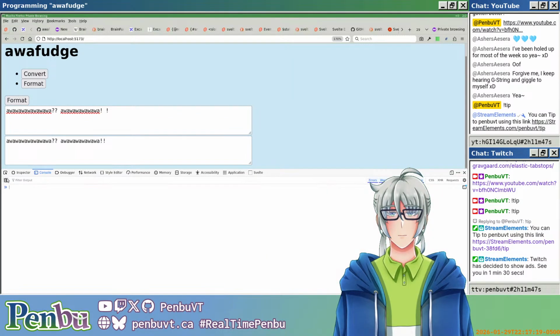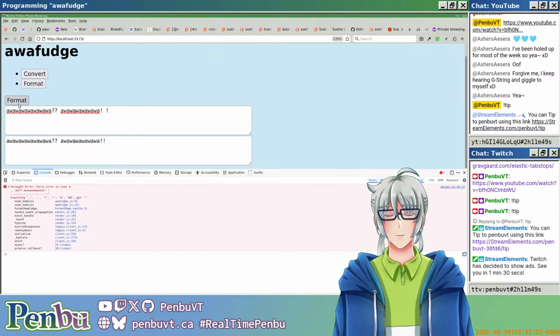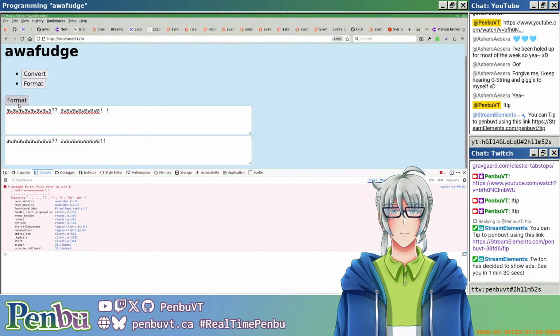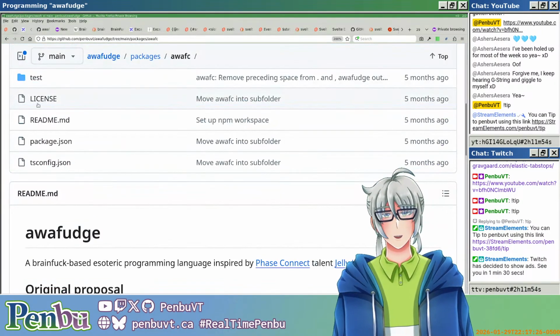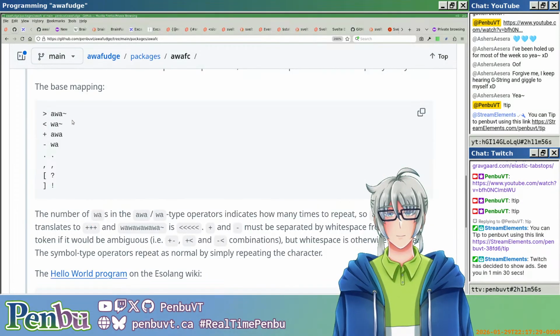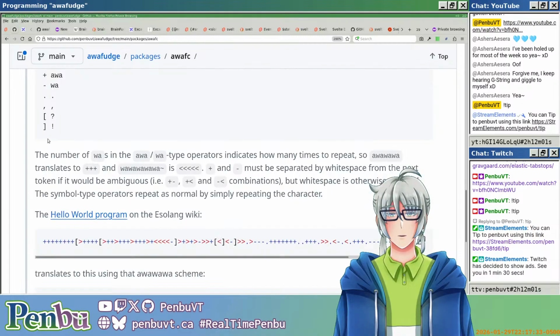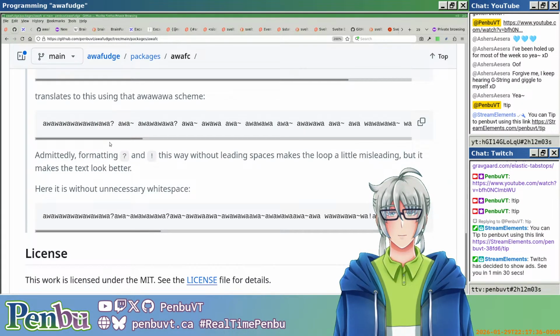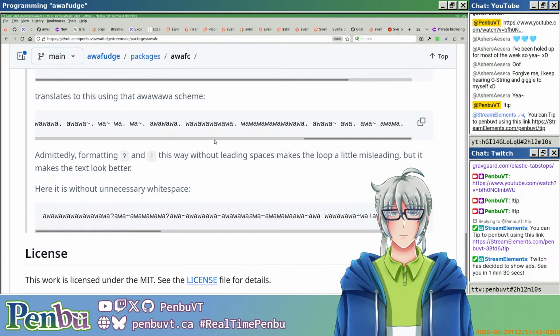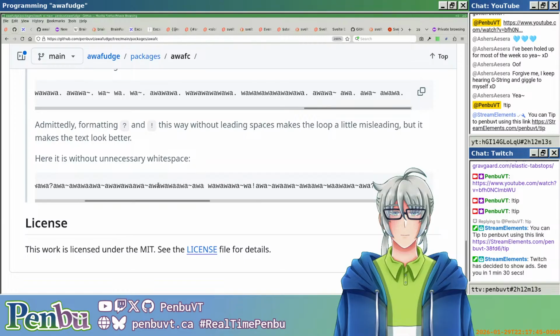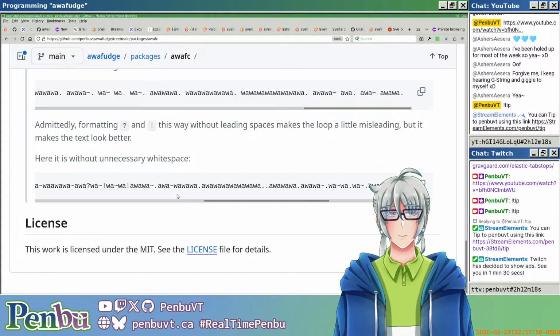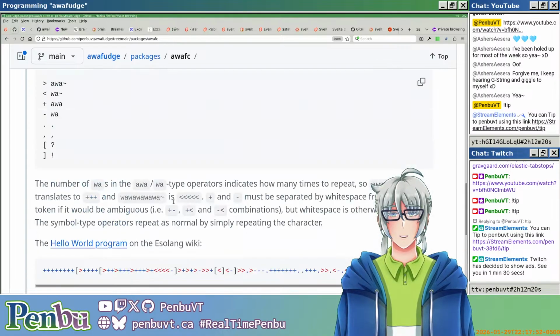Wait a minute, is there something wrong with my parser? Is this in the spec? In the base mapping, right? It should be fine, I think. I'd expect it to be fine. There might be a bug in the parser. Okay, might have to fix that.